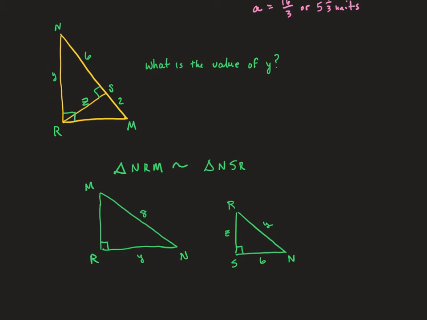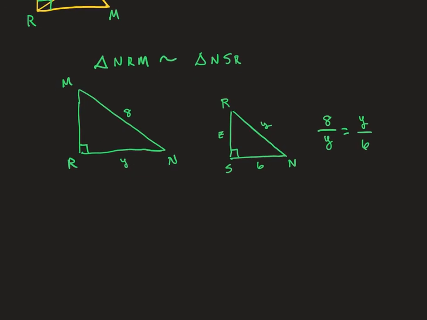So now I'm able to look at this as a similar triangle, and I should know that similarity, right? So if I were to say that the ratio of 8 over y is equal to the ratio of y over 6, similar, this side over this side is equal to this side over this side. Similar triangles, those ratios. So now I'm able to solve for an unknown value based on that similarity. So if I go ahead and do my cross product, I will have y squared equals 48.